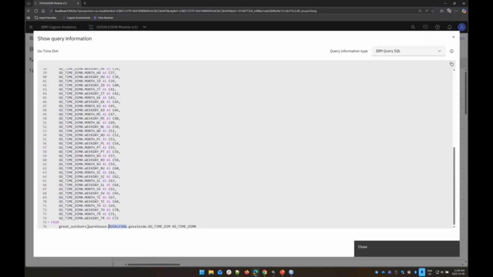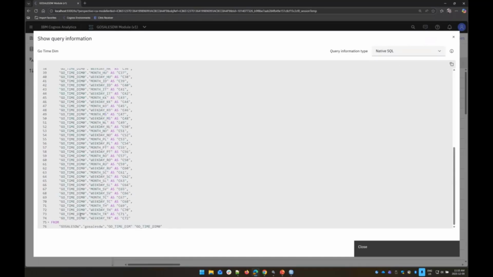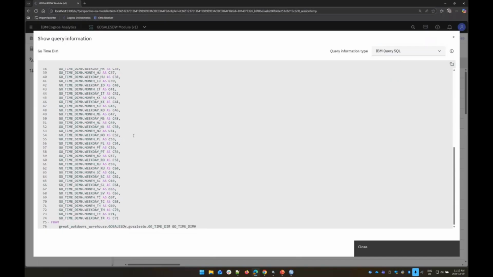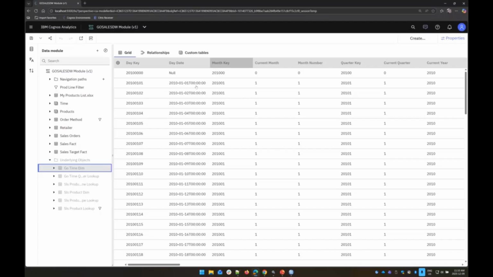And then the schema. If you switch over to the native SQL, you'll notice that the data server name that's configured in Cognos does not appear here. You just see the catalog and the schema, and that's the difference. So that's why if you try to take the Cognos SQL and copy it and run it directly against your database, you'll get an error because it won't understand what this is. Again, just another quick tip. Okay, so that's another way to look at SQL.